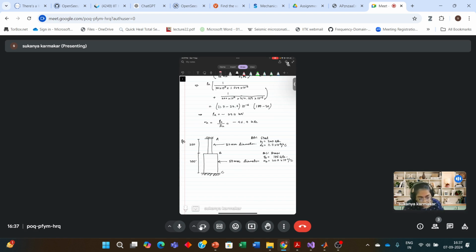Knowing that the rod is initially unstressed, you have to determine the compressive force introduced in ABC when there is a temperature rise of 50 degrees Celsius. So if there is a temperature rise of 50 degrees Celsius, the arrangement will try to expand. Because the setup will try to expand, compressive stresses will be developed in the system ABC. You have to calculate that compressive force.